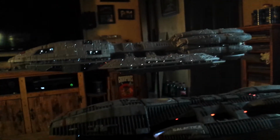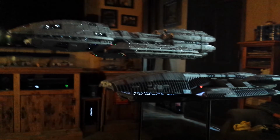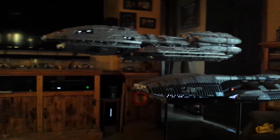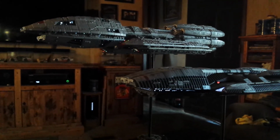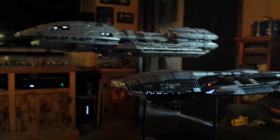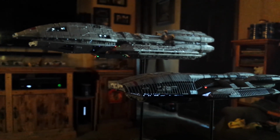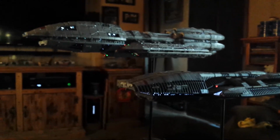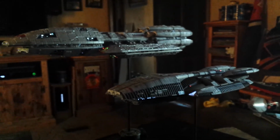This model, excuse the shakiness, is a little hard to maneuver. It is on a pretty big base. I think I made the base pretty close to the same length as the Pegasus, which is about 17 inches. I think I went 18 inches on my base, and it's basically about 11 and a half, 11 3/4 wide. I just picked up a piece of MDF non-finished shelving board at Menards for $2. It's kind of basically just like a 1x12 would be if you picked up a piece of pine board, and it's a lot cheaper than buying a pine board for $2.